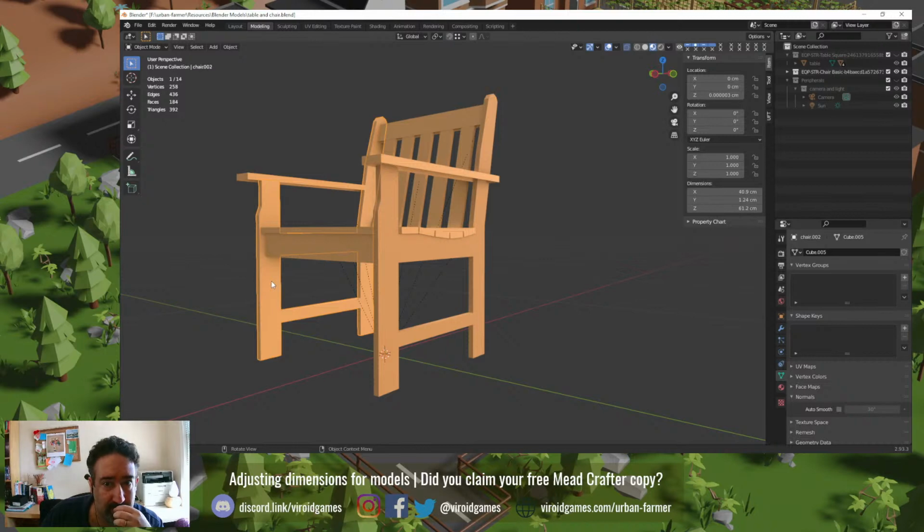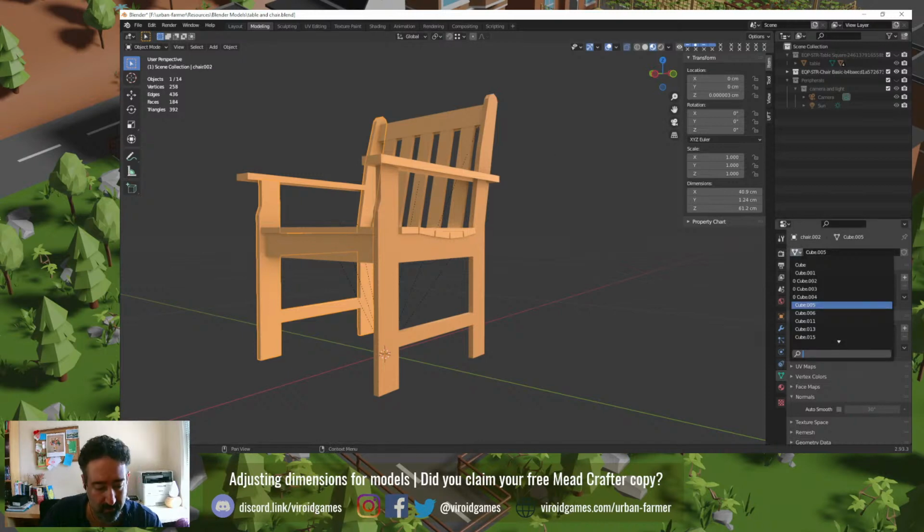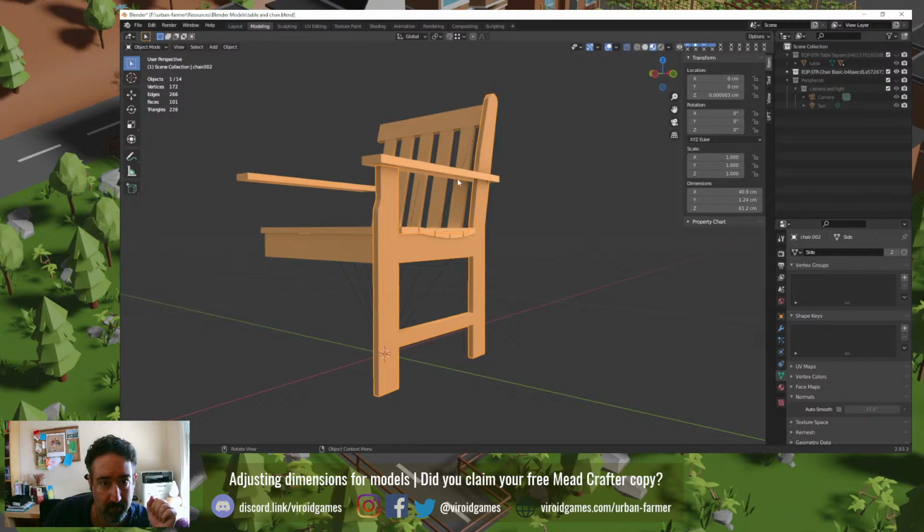So when we do that, it goes to different places. I don't know why. Side. Actually, it's sort of merging.